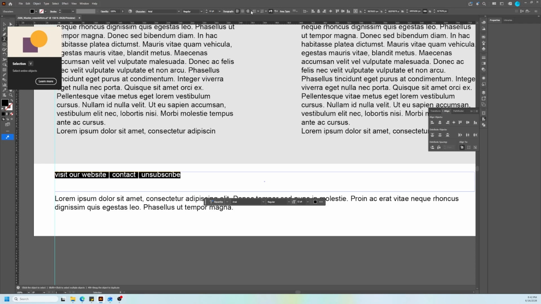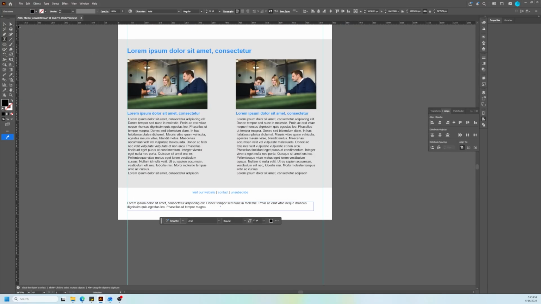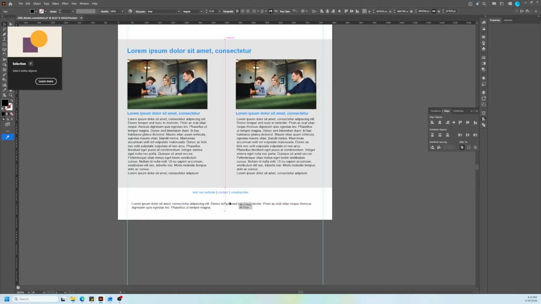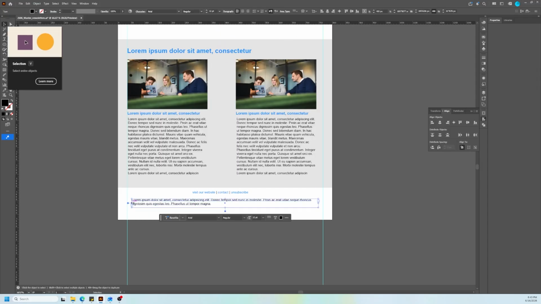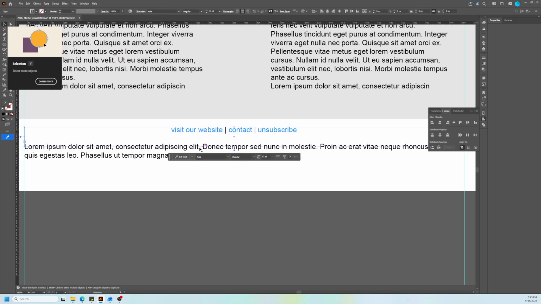You can center them and use maybe for the links a different color. Let me use the blue. And maybe you can add a copyright at the bottom.